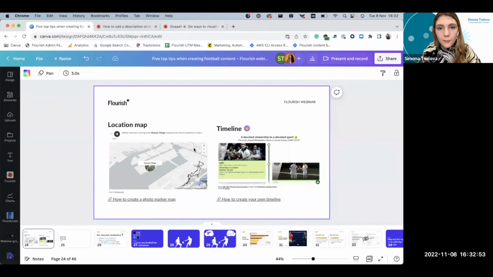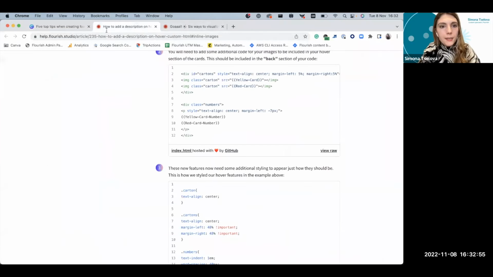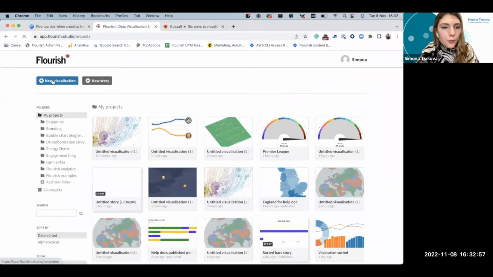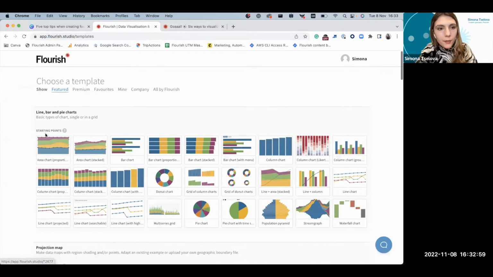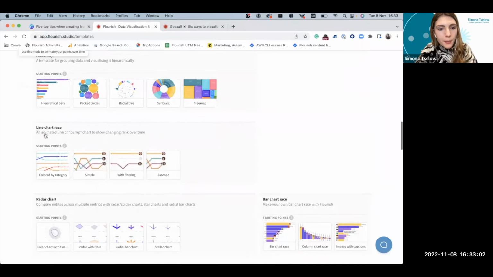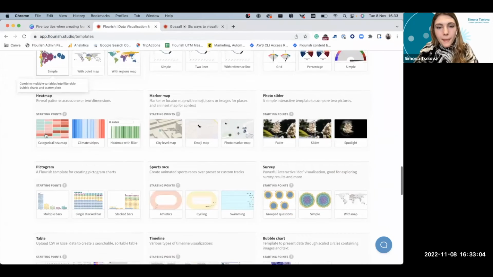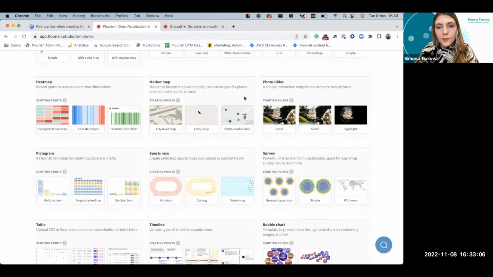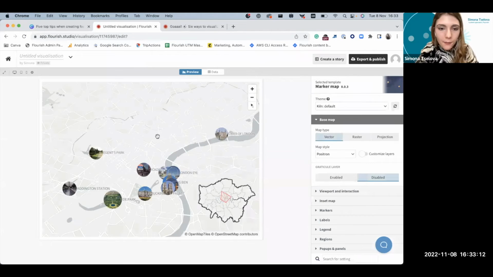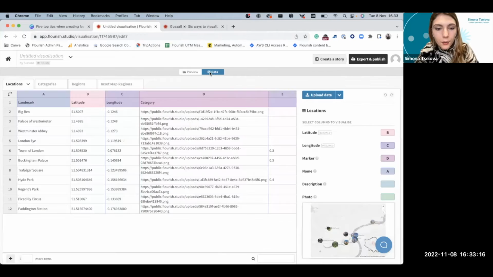And here we've provided the help doc, but I'm also going to demonstrate very quickly how you can create that. Basically, if we go to our template chooser and scroll down just a little bit, here under marker map, you can see that we have a starting point that's a photo marker map. If I click on it, these are some landmarks in London, but you can again use the same exact blueprint to replace these landmarks with your information.